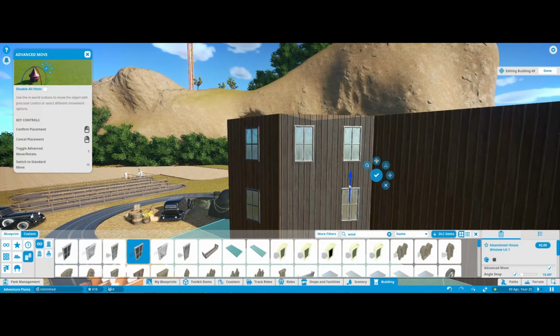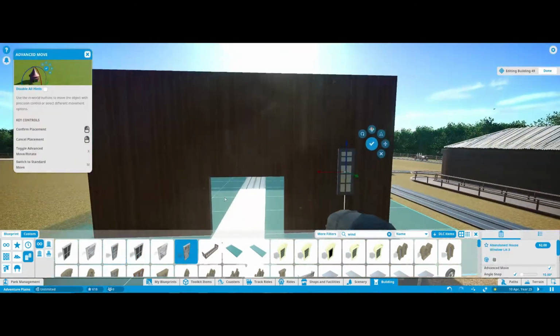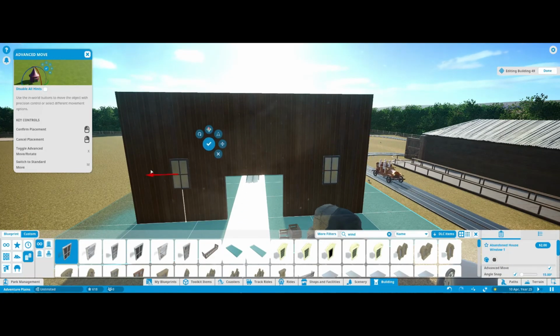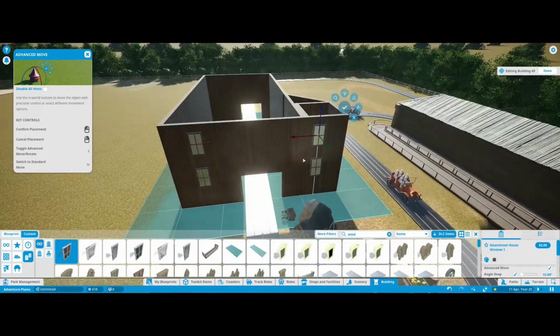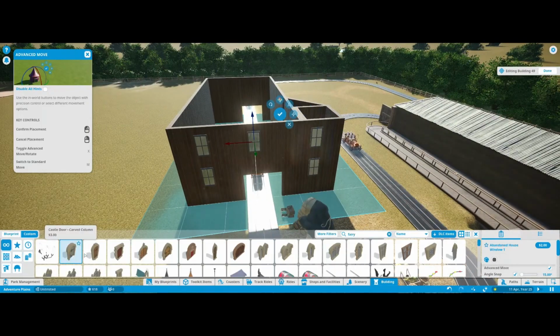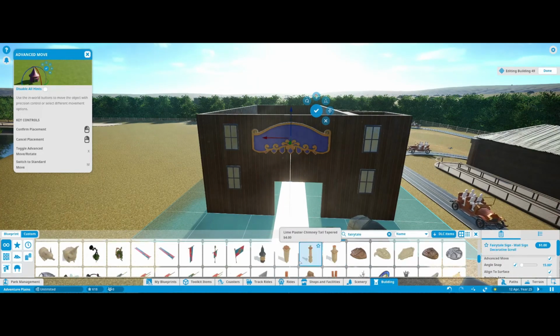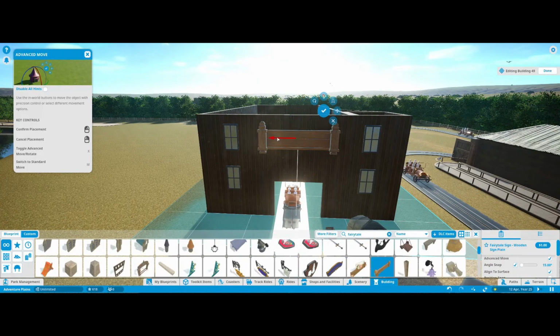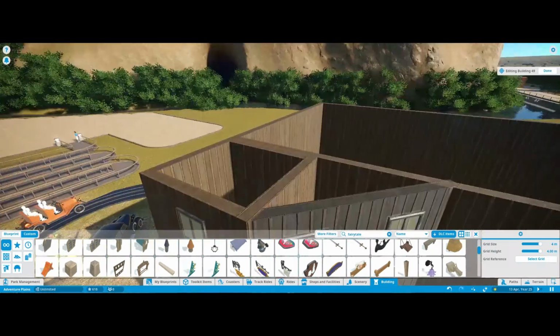So now I'm doing some windows, making sure the windows are all nice, neat and tidy, because I wanted a few windows, as these are workshop windows. They are see-through, so I did have to put them back a bit, but they have a tint on them, so you can kind of see in, but you can't really see in at the same time. Then I went with this really nice fairy tale sign, motor workshop code. There we go.